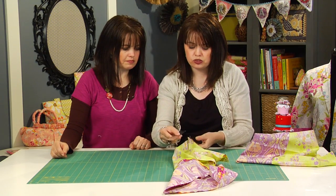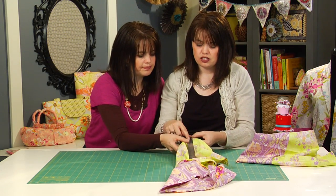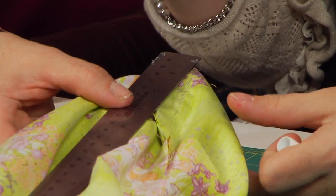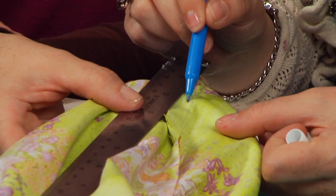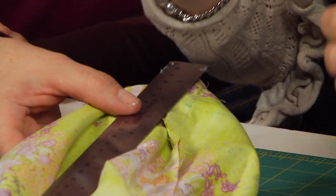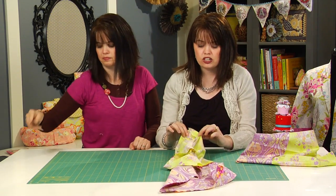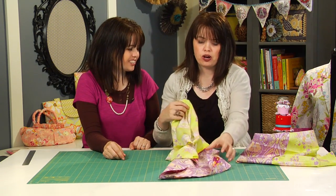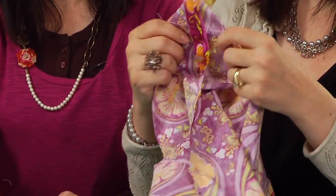So I would just take a ruler here, and if you'll just hold that there, Chris. Sure. And measure 2 inches. And what I like to do at this point is just take either a straight pen or a disappearing ink pen and mark my line at the 2 inch point. That's when I can take it back to my sewing machine and sew right across to box that bottom corner, just like this.